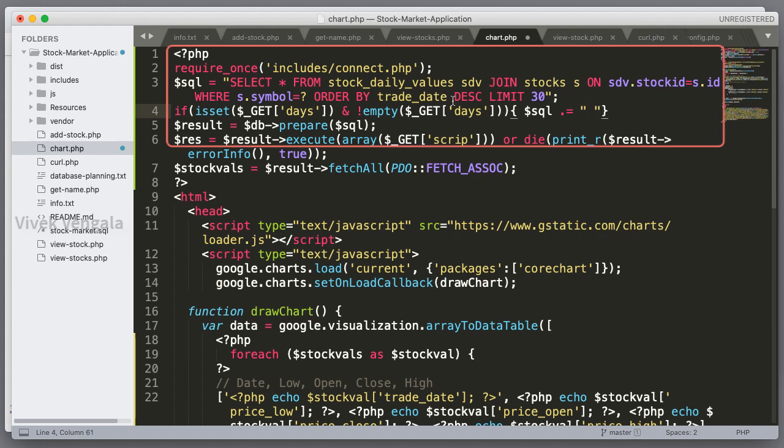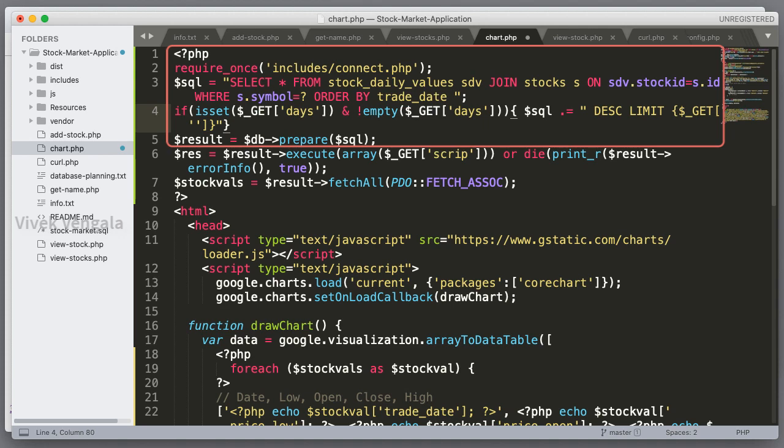I am going to pass this to SQL if condition: DESC limit, and the days will be the dynamic variable $_GET days. Else, I am going to append it to SQL, that is ASC, ascending order.